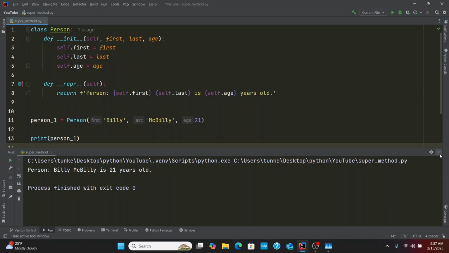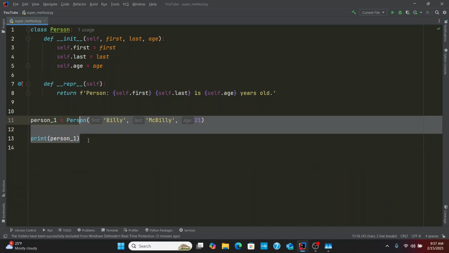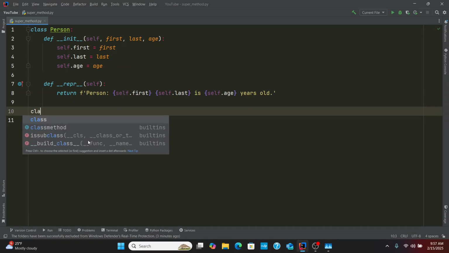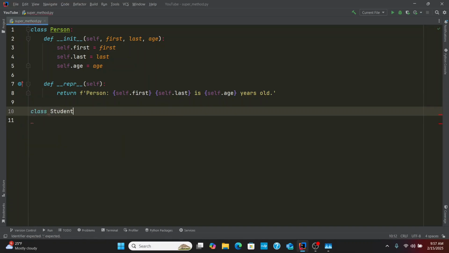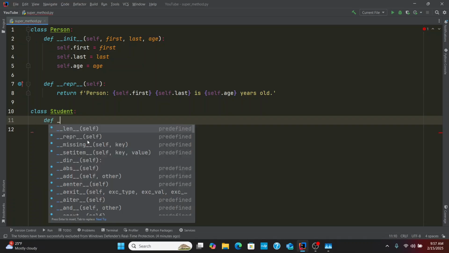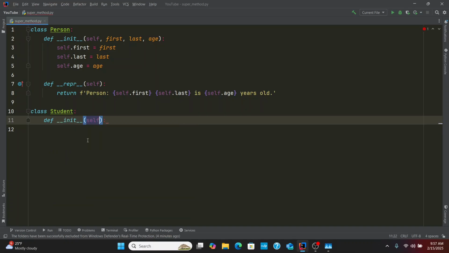Pretty cool. All right, so let's now create another class, and this will be a class called student. So I'll do class Student, and I'll do a dunder init, and we'll pass in self, and then first, last, age. Let's do GPA, and let's do credits earned.